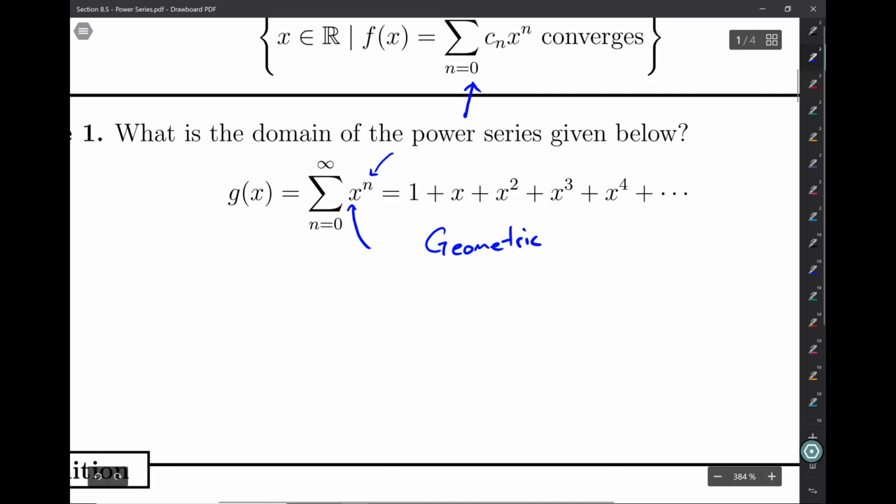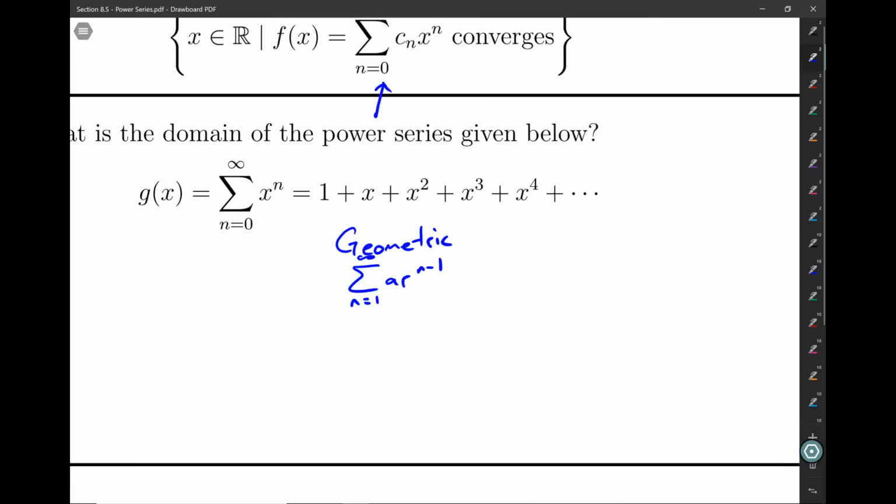So we need to go back and try to think, what are the conditions of a series that's geometric that will be convergent? And it turns out, for a geometric series, when we're looking at summing up ar to the n minus 1, as n went from 1 to infinity, then we're actually only concerned with our value r, which was our ratio. And for a geometric series to be convergent, r in size had to be smaller than 1. This meant that our geometric series was convergent.